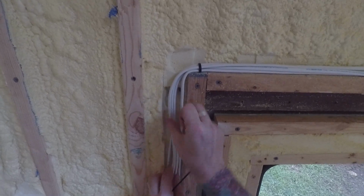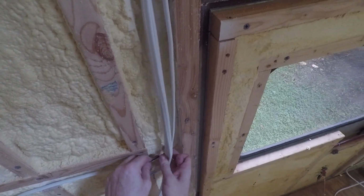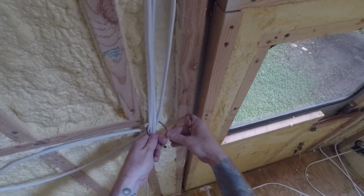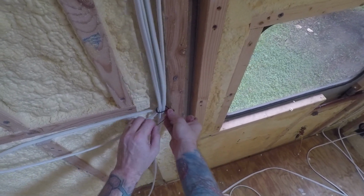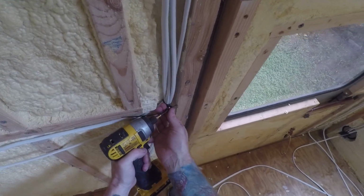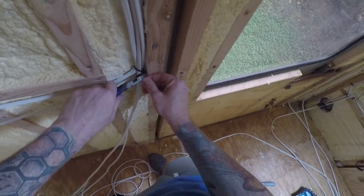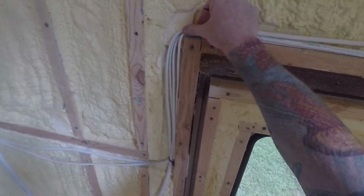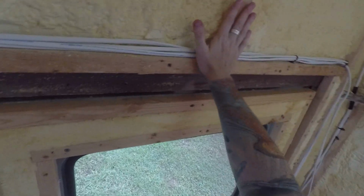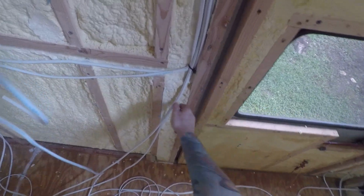It's looking good so far, as you can see. Alright, so over here I get all these bundles of wires for DC for various things. There we go. So that's nice there. And when I put the shiplap wall here, that's gonna hold it further. That's looking good. Now I gotta do this next one over here.